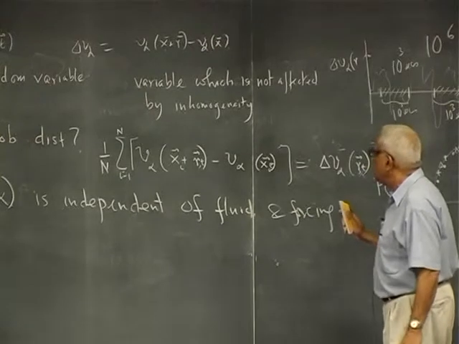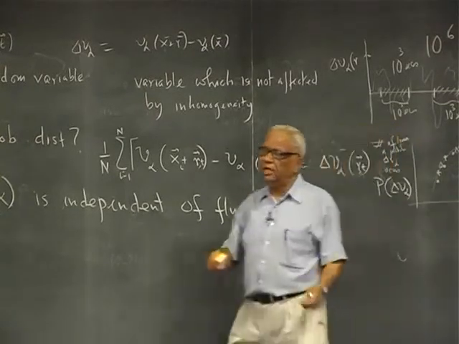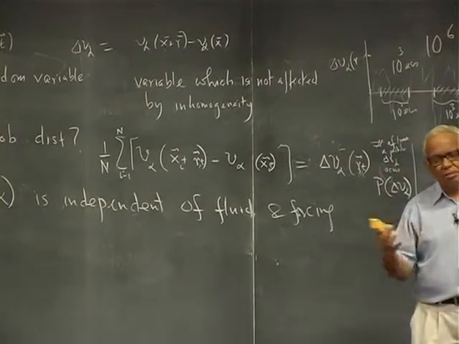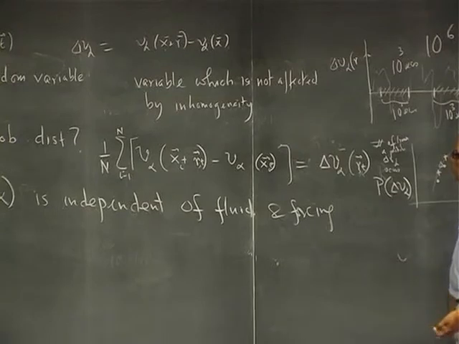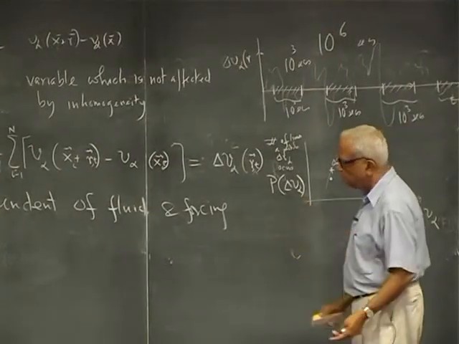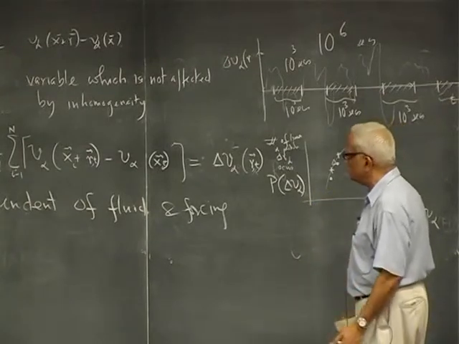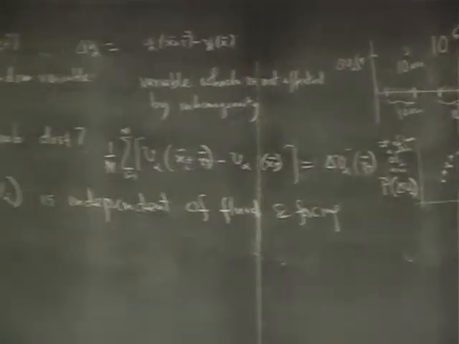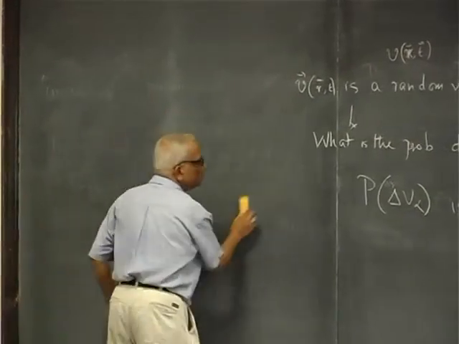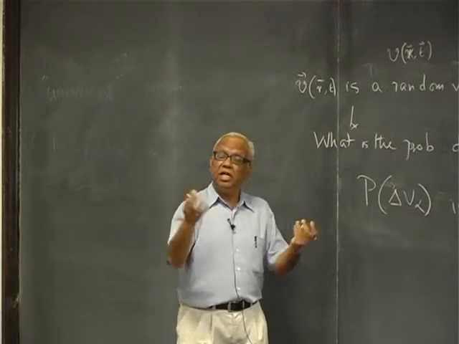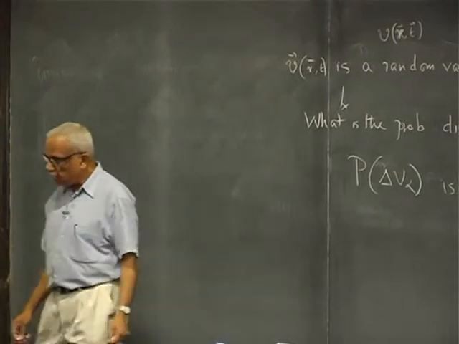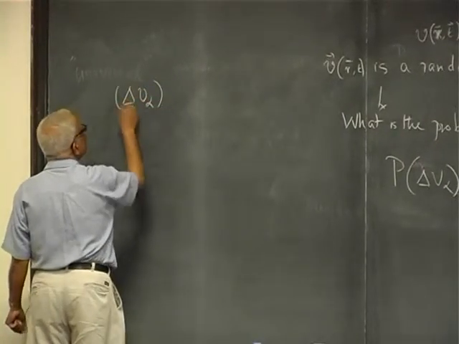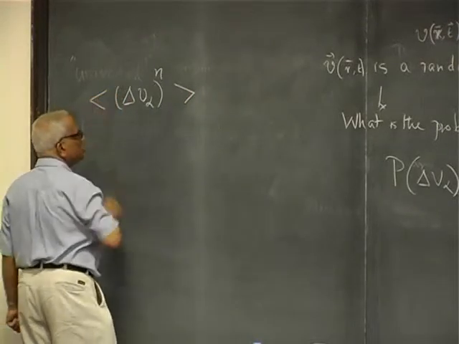The difficulty over here is the infinite number of variables that one has to contend with. You are talking about a set of partial differential equations which are coupled to each other, and therefore the technical difficulties of finding this have been extremely high. So you say I can't get the probability distribution, but I'll give you the correlation functions. So why don't you settle for correlation functions? Now, which correlation functions? I'll say delta V alpha to the power n, that correlation function.